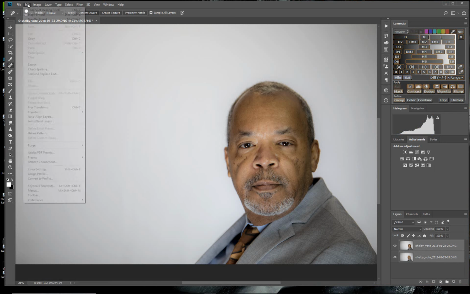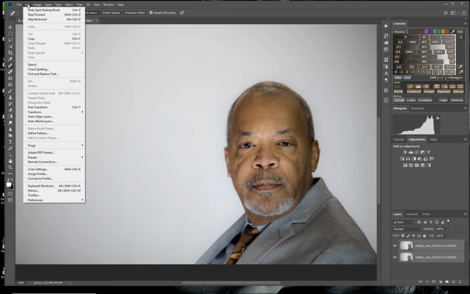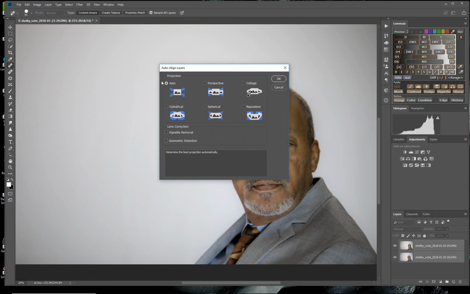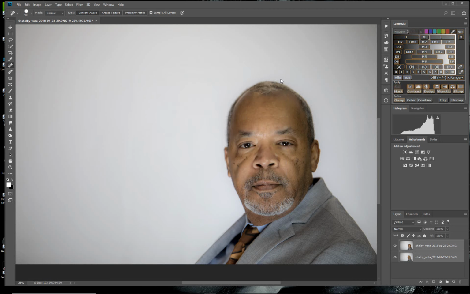You're going to go to your Edit menu, and then you're going to go to Auto Align Layers. Click on it, and you want to make sure that out of the various kinds of alignments, you've got Auto selected. So go ahead and say OK.